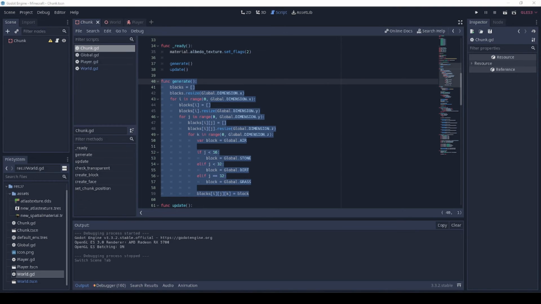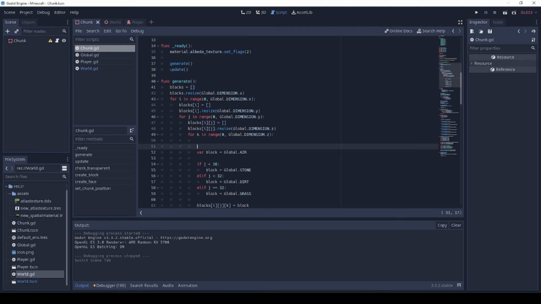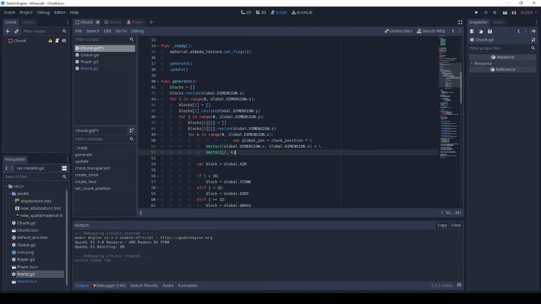First, for each individual chunk, we're going to want to get its global XY, or XZ rather, position. So I'm going to call this global position.